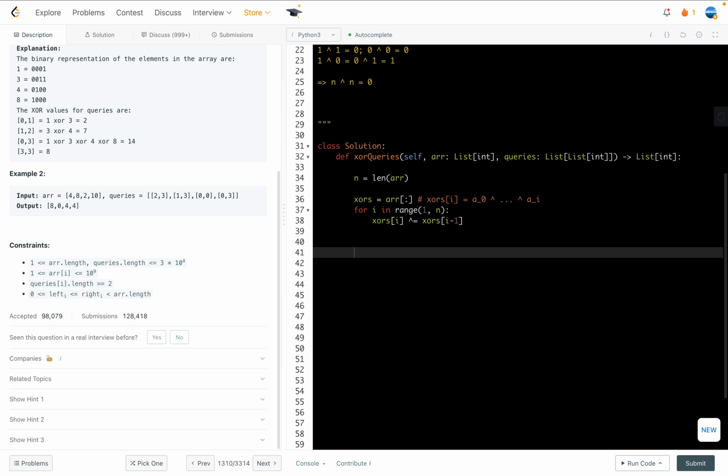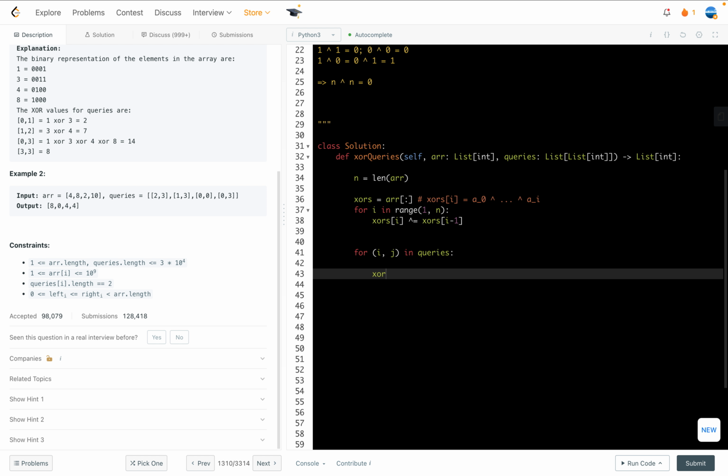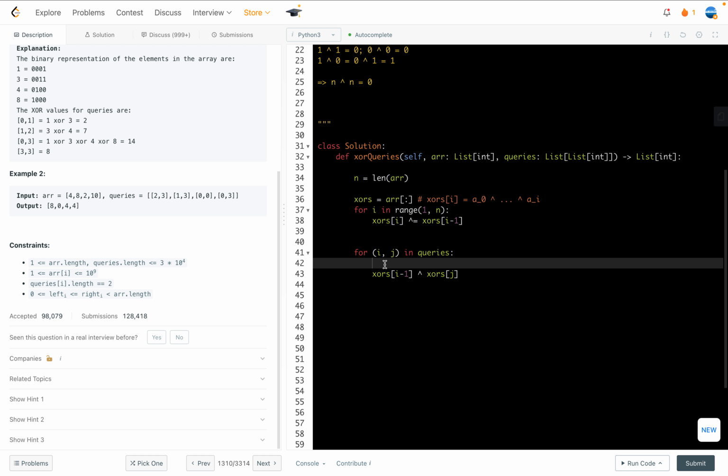So what we want to do is, for i, j, this is a tuple in queries, compute from i to j, both inclusive. So we need to do the exclusive OR of XOR i-1 with XOR j. But you know, this i in the query can be 0, right? That's what we want to notice. So you cannot write -1, because -1 will be the last element in this list. But if it's 0, it's just starting from the beginning. So we are going to check if i equals 0.